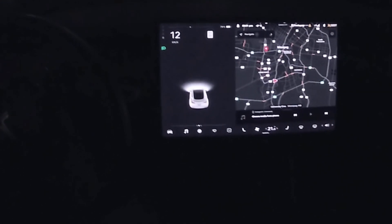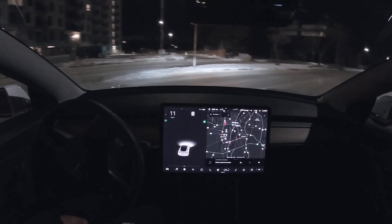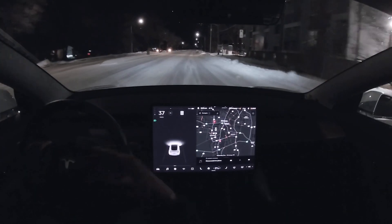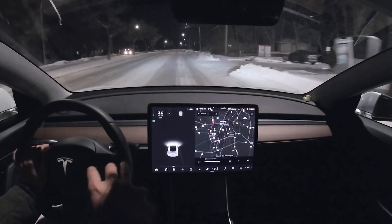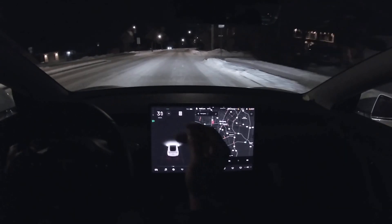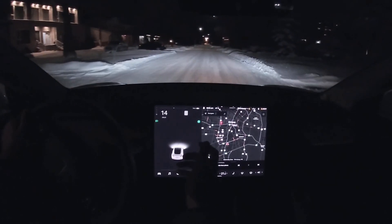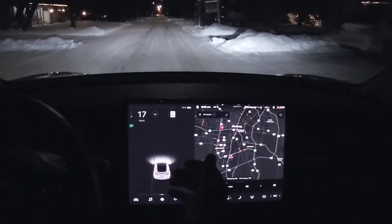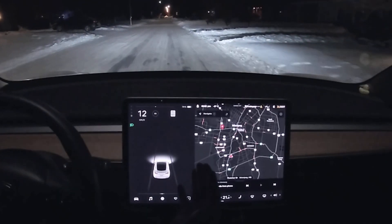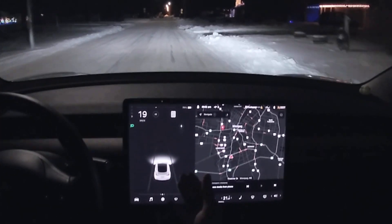Continuing on — taking a right turn and getting into some parking lots and alleyways to see what the self-driving visualization looks like. I don't have full self-driving but I do have the FSD visualization. The reason Tesla put it out is so you can gain more trust in the car as you see it spotting things while you drive. There are no lane lines here because of all the snow on this side street — but whoa, Tesla can see that you need to stay on the right side and it's seeing which lane to stay in. So nice.